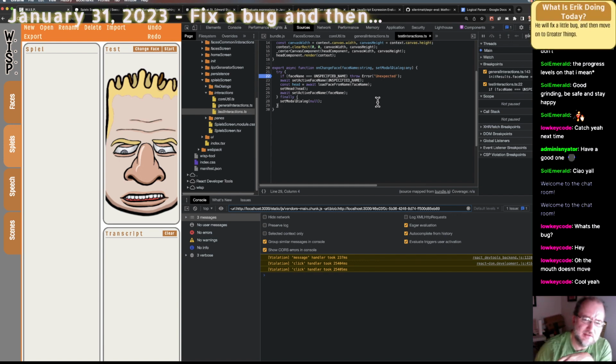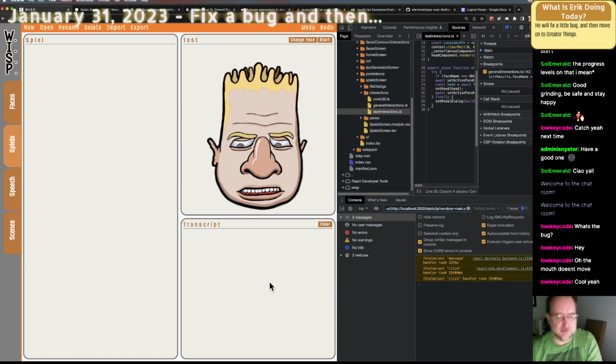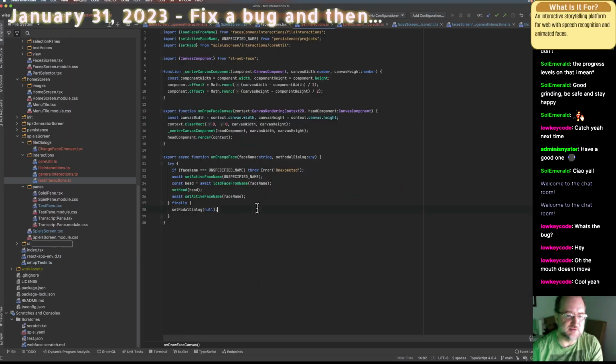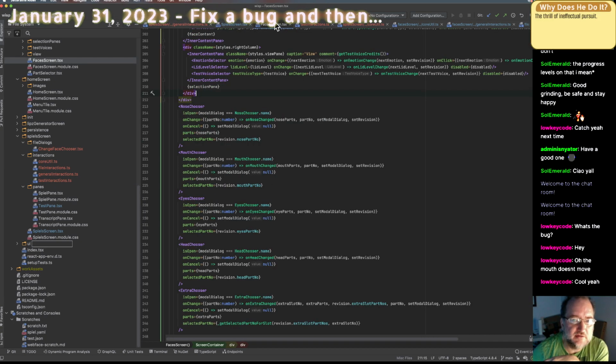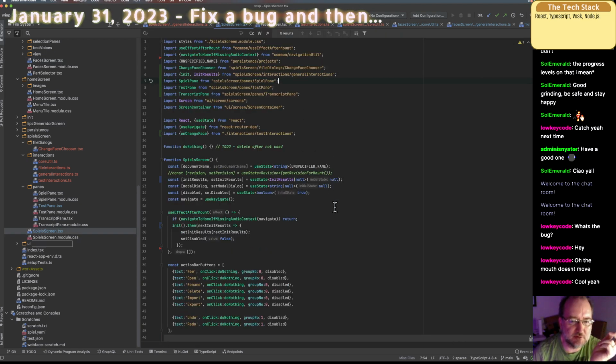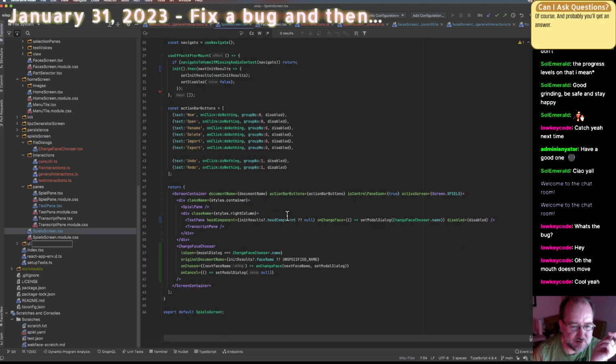Okay, so that init stuff, I think that might have been a red herring. I think instead what I've got going on is the head is being returned inside of the init results and being stored in the Spiel screen, but I don't want to use that. I don't want to use the head from the init results.